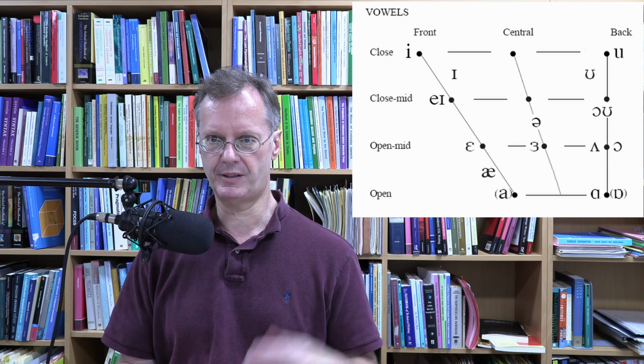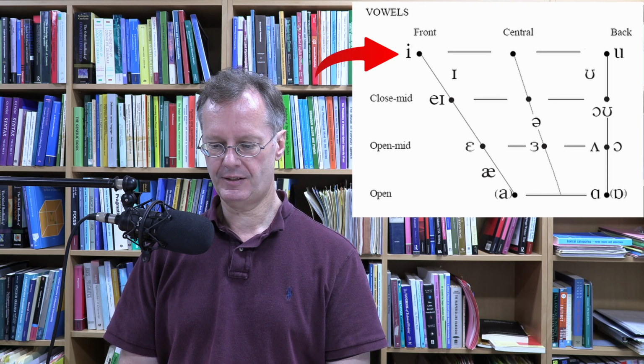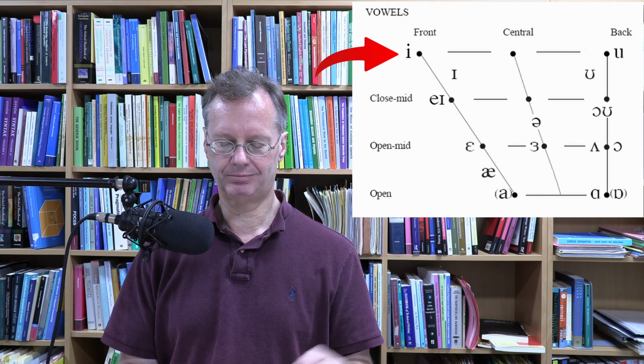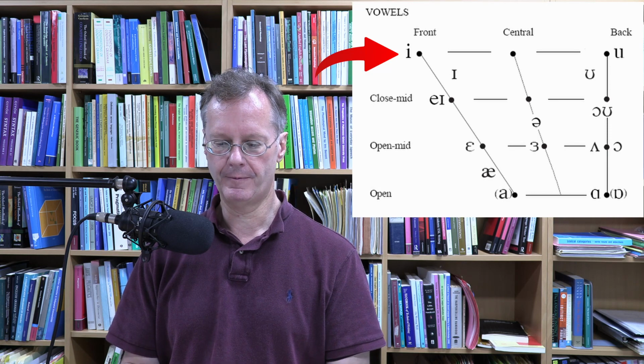So let's take a look at our chart again, and let's go to the high front vowels. These are in the front of the mouth. That means the tongue is pretty high, so they're high vowels. You've got E, and that is often in a lot of books written with the letter I with two dots or a colon. Fun fact, English vowel spellings are screwed up.